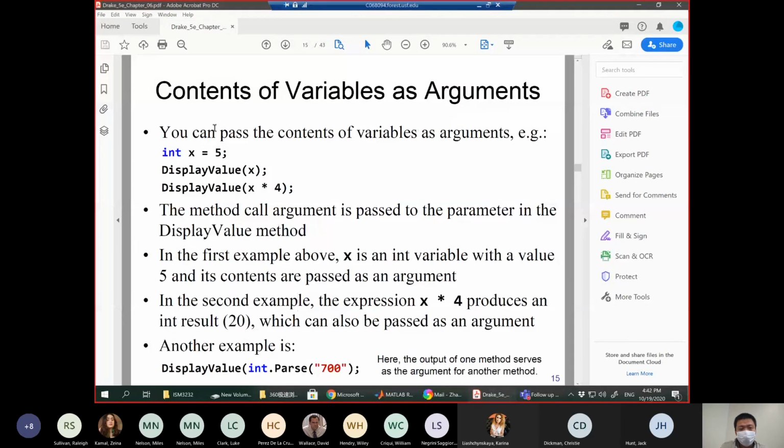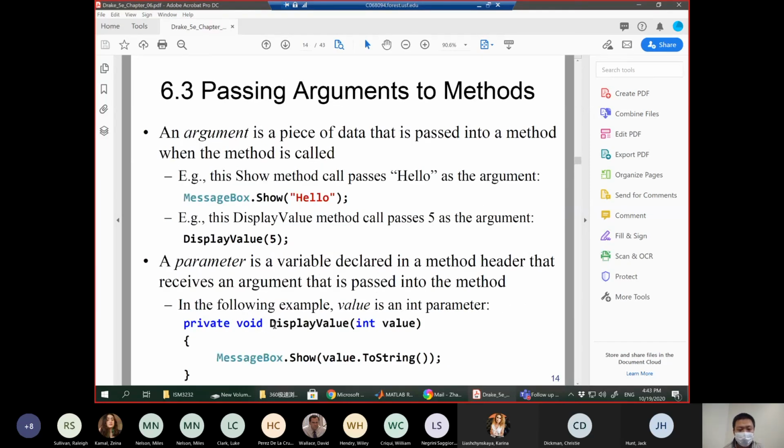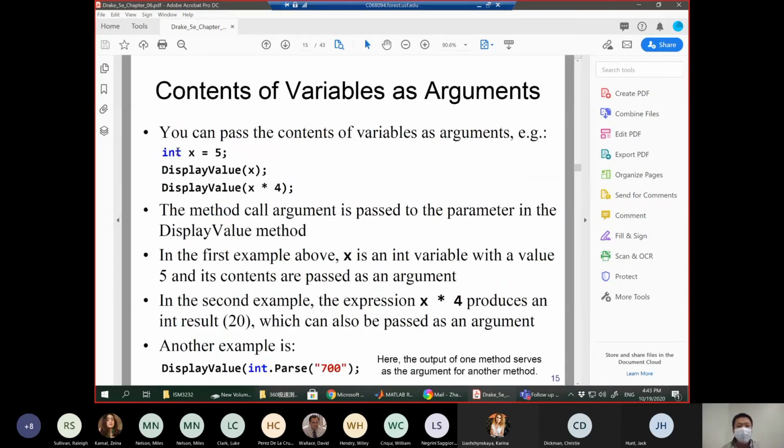So, contents of variables as arguments. You can pass the contents of a variable as an argument. For example, x equals 5. Here x is an int variable. In the definition of DisplayValue, value is an int. We need an int. Because x is an int, x can be used as an argument. Similarly, x times 4 is also an int, so we can pass x times 4 as the argument.